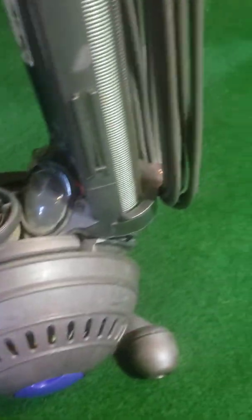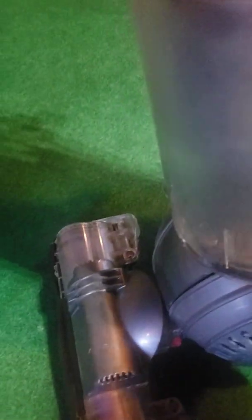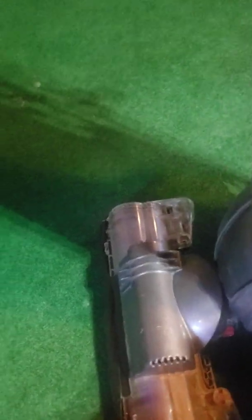Now, obviously, if you are in the cleaning business and by some chance, very, very rarely, you have to do a hoarder house, I would definitely recommend you clean the filters and wash the vacuum off really, really good whenever you get home from that day of cleaning.